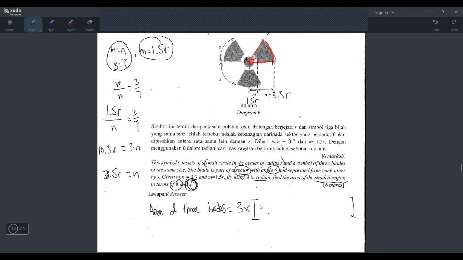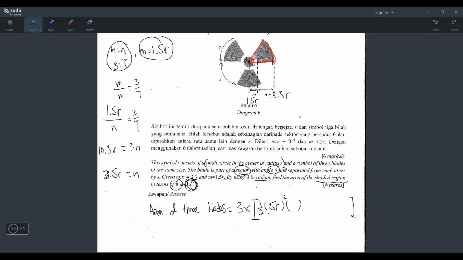We have to find the area of the big sector, which is 1 over 2 r squared theta. But the radius will be from here to here, which is 1.5 R plus 3.5 R. If you press 1.5 plus 3.5, you'll get 5 R. Then you have to square it times the theta in radian. Okay, the theta in radian, do you have it? The question never gave us, right? So I think I have to find the theta by myself. How to find the theta?